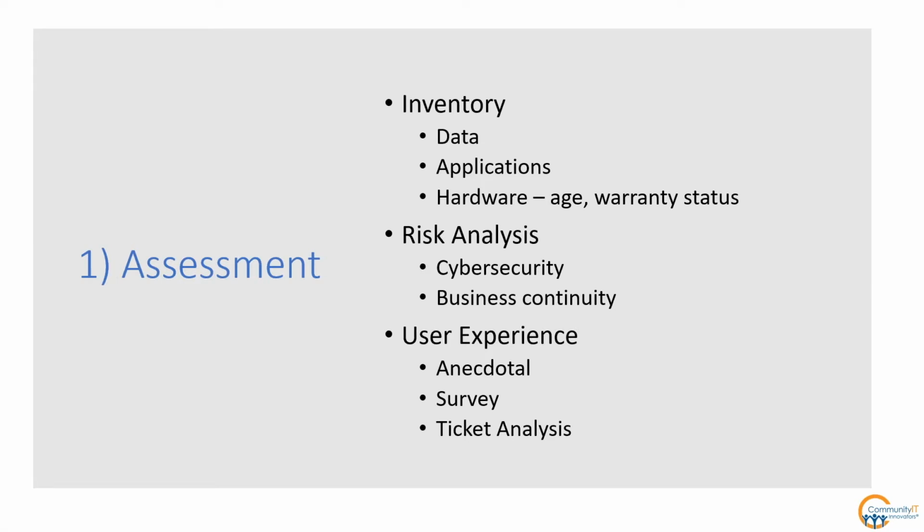So the three areas that we really like to look at when we're doing an assessment, or the three activities, I guess, that are involved in the assessments that we do, are first an inventory. And we like to inventory the data that the organization's storing, the applications that the organization is using, and the hardware or the infrastructure that the organization depends upon.